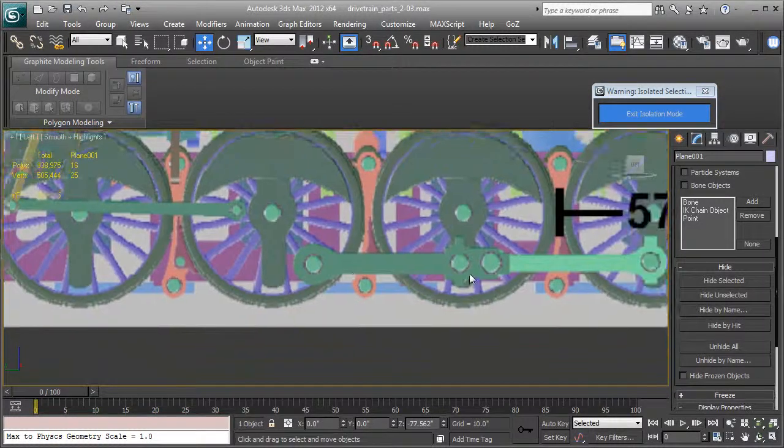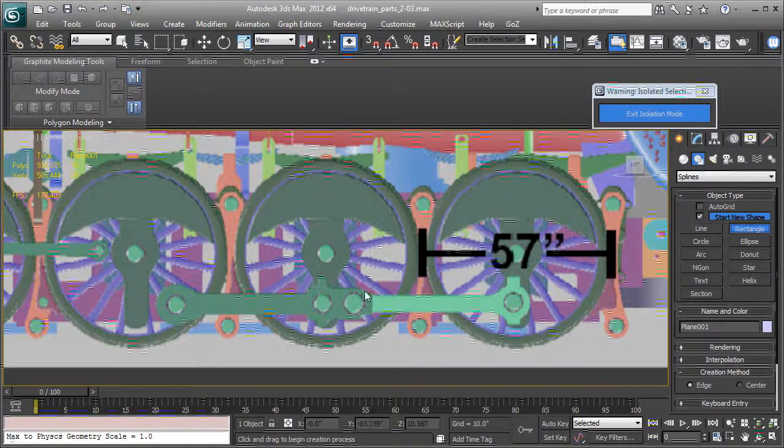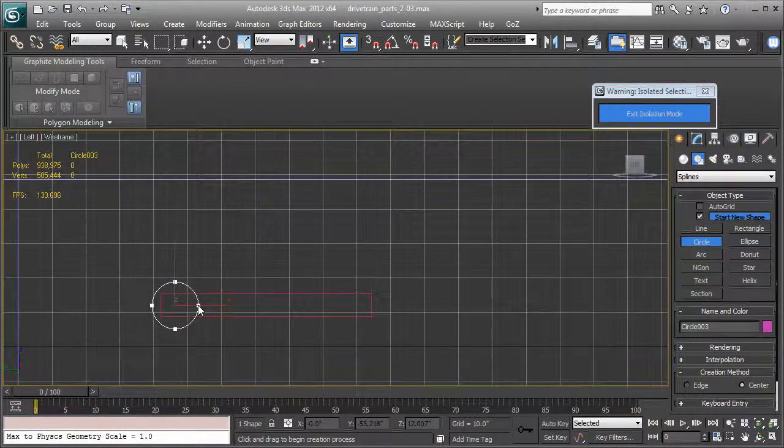Okay, there's some bigger pieces back here. So we'll make one or two, and then once that's done, I'll leave you to do the rest by yourself. We'll make a couple other pieces that guide them later in another video. So let's go to rectangle, and I'm just going to pull out a rectangle right there. F3 if you need to see a little better. Okay, and circle. Same process we used on the others.